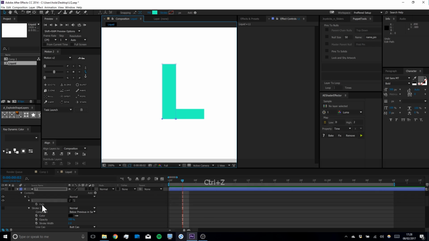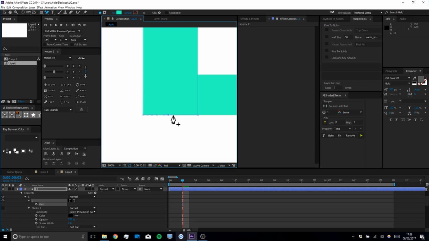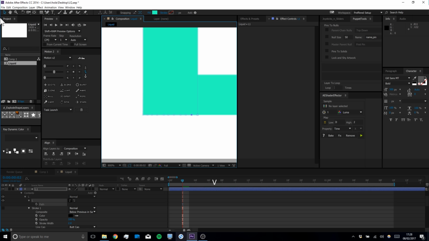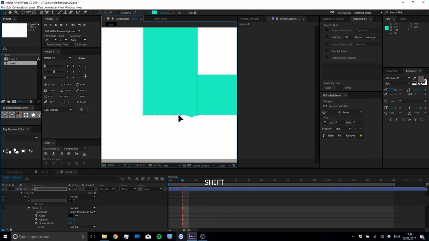But to make it look more liquidy, we're going to get the Add Vertex tool, zoom in on this section, and we're just going to add a ton of nodes, like so. And then what we're going to do is hit V for our selection tool, and we're just going to drag every other one down slightly.